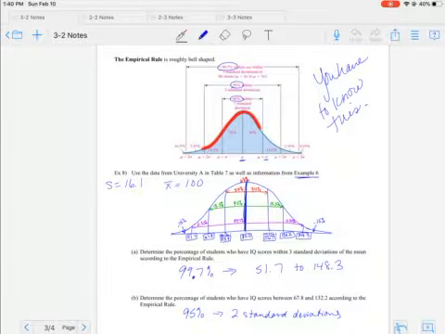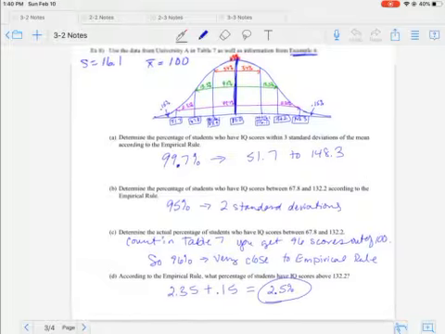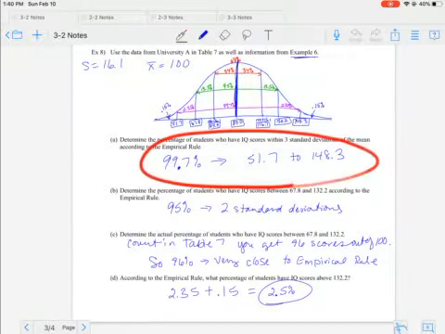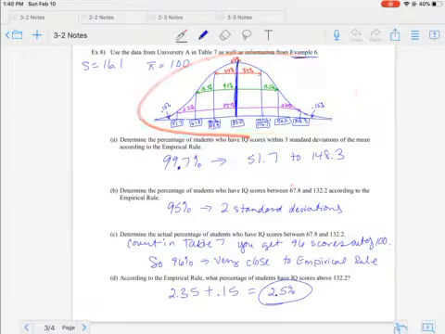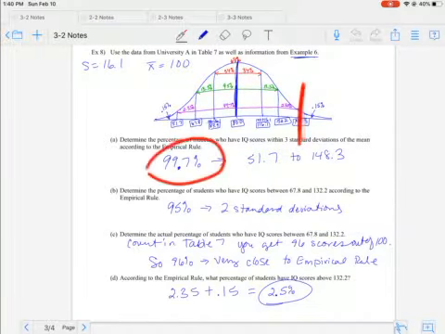Notice the hill is right here, so this means most, right? In that middle. Then I've got a little bit more, and then it gets less and less as you go out. So knowing this empirical rule is going to be really helpful anytime you have that set up. Then you just look at it once you have your bar graph, okay? 3 standard deviations, and you come out here to 3 standard deviations. We know that that is 99.7% of the data.